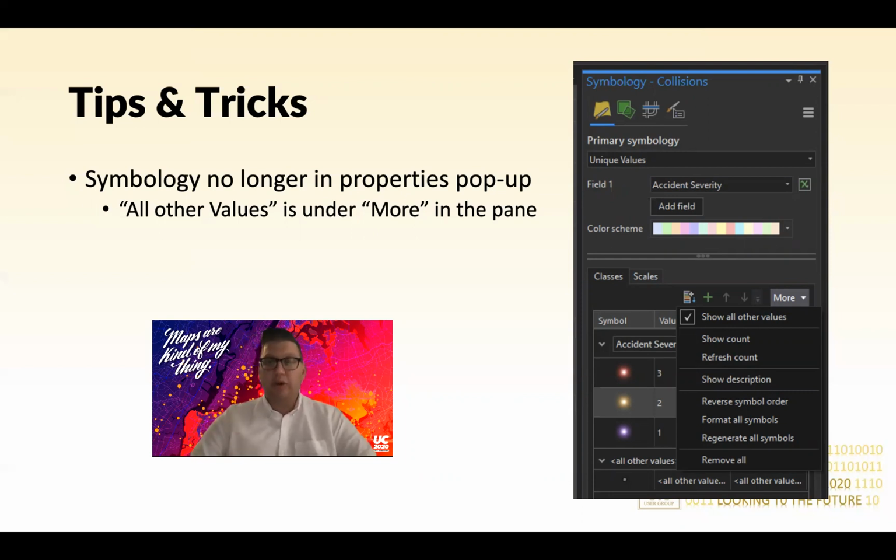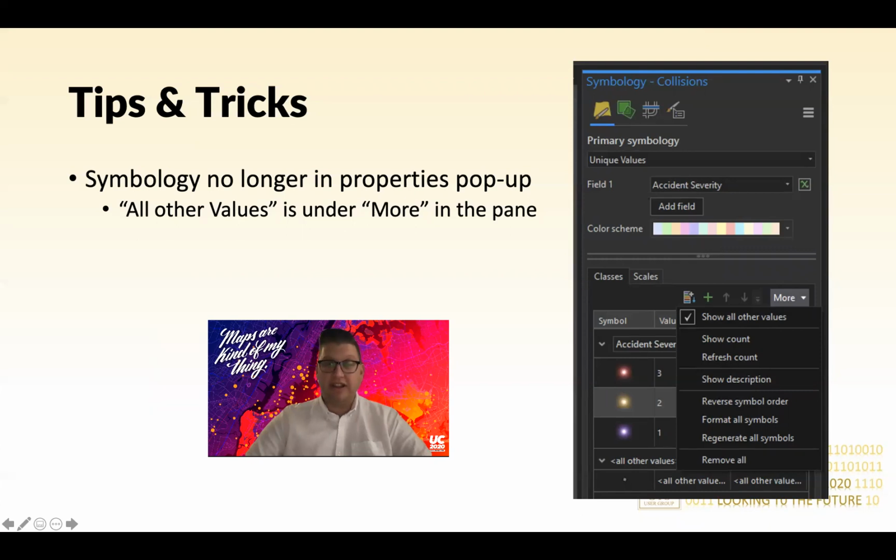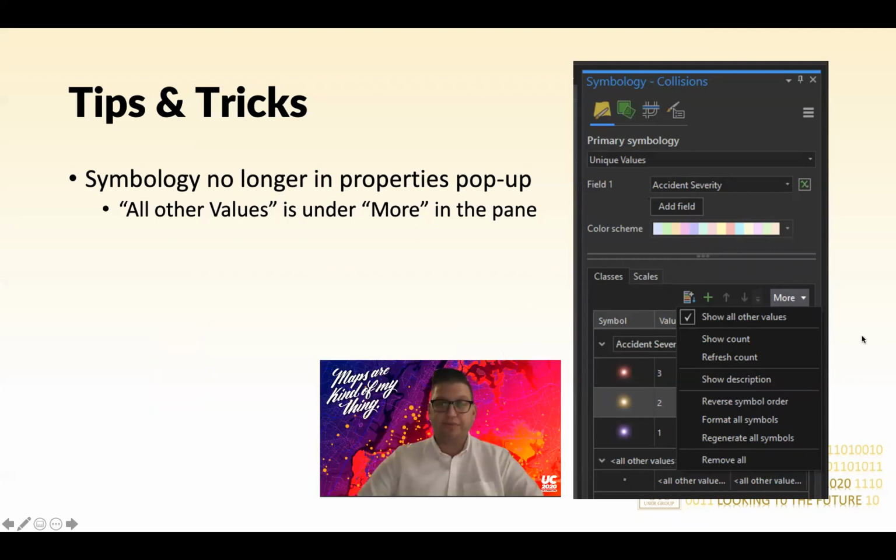And they show all of their values. That's something I didn't know where it was at. I couldn't find it. I needed to see it for whatever project I was working. If you click more in that pane and then click show other values, it'll then show up for you. So that's just a nice tip for finding that thing, where'd it move to.